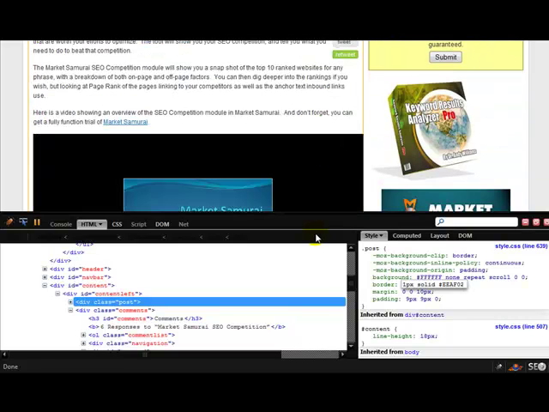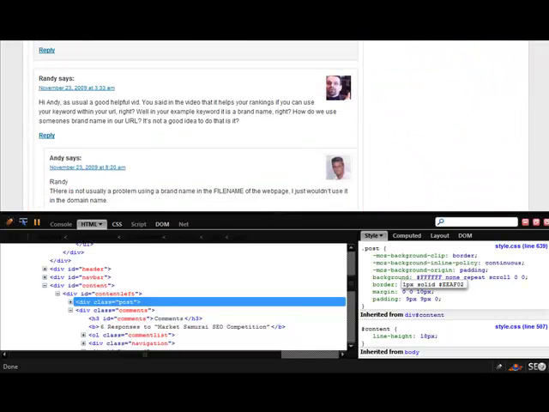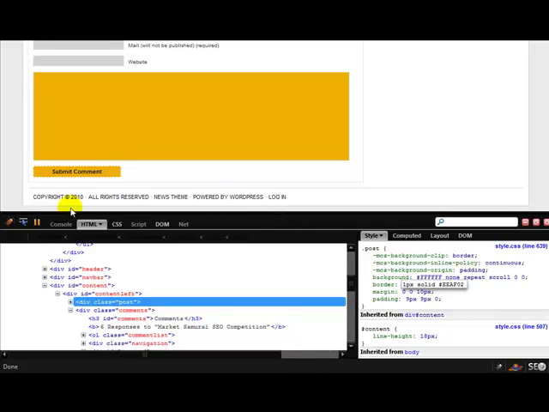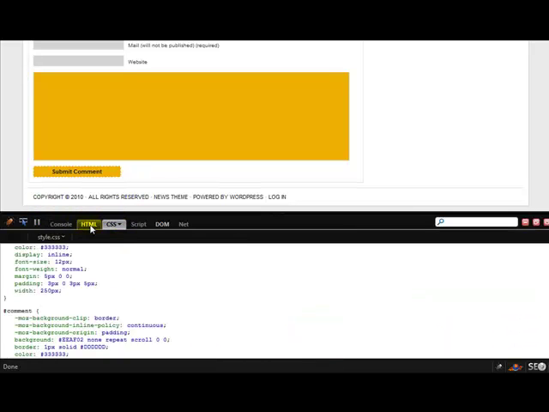So with Firebug, you can easily and quickly inspect elements of your page, find out why things aren't aligned properly, look at where you need to change things to change colors of objects on your website, and generally it's just a really cool add-on for Firefox if you're at all interested in web design and web templates.